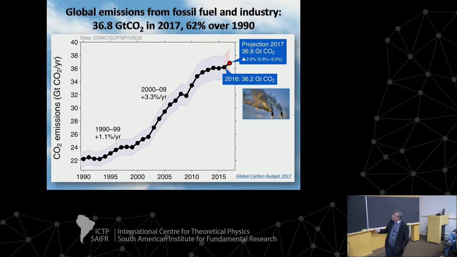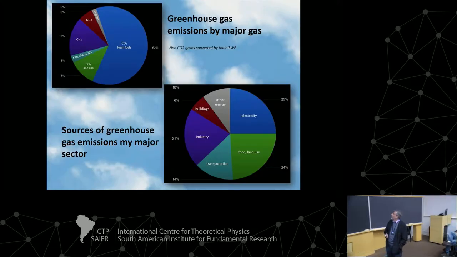If you look at CO2 emissions only for the last 20 years, you see that despite the Rio 92 conference, the Stockholm conference, and all the Paris Agreement negotiations, emissions are still growing. 2017 to 2018 was an increase of 2%. This year will be an increase in emissions of 2.4% in one single year. So despite all the negotiations, we are still increasing greenhouse gas emissions to the atmosphere.